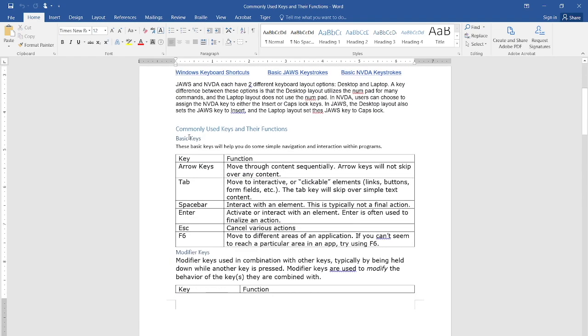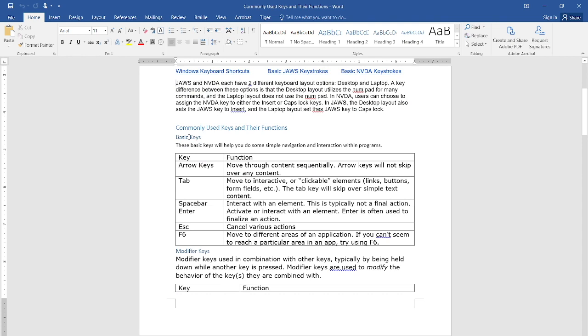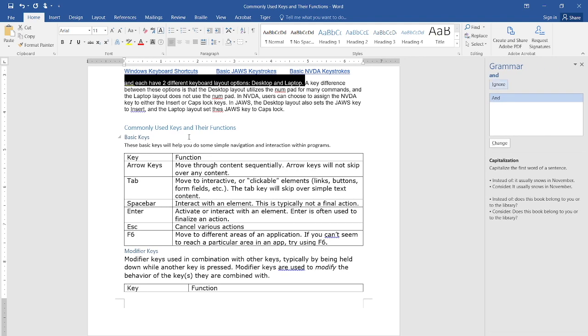Then there's some quick ways to delete words. I can use Control and Delete to delete a word in front of my cursor. I can use Control and Backspace to delete a word behind my cursor. And if I want to undo, I can Control Z. If I want to redo, it's Control Y, though in some applications it's going to be Control Shift Z. And if I want to pull up my spell check, that's F7.